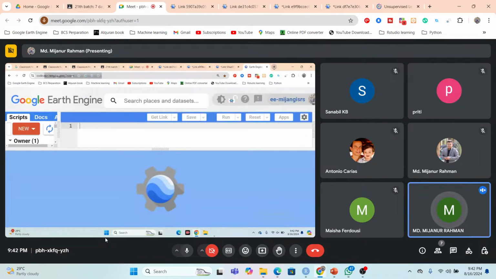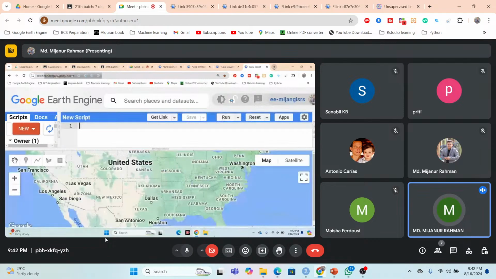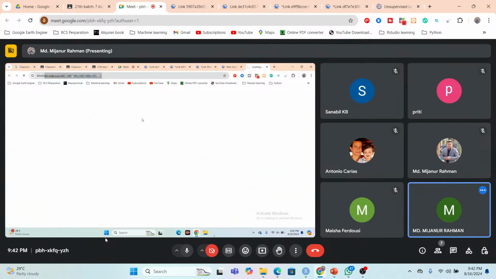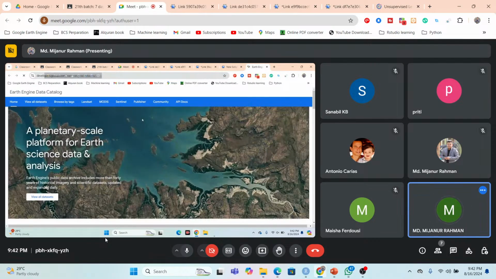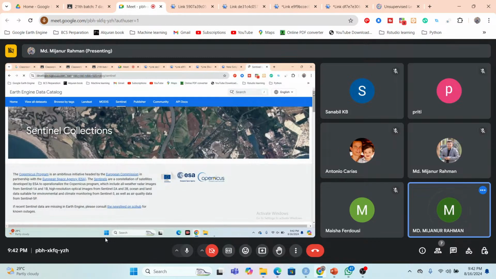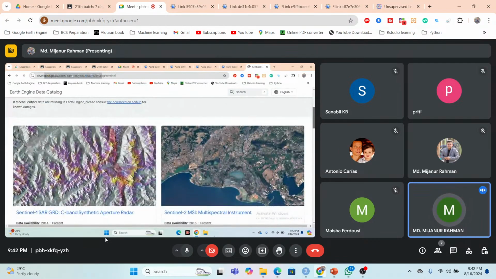So first of all, we just need satellite imagery. It can be Landsat or it can be Sentinel. Both images are the same process when you make the unsupervised classification map. So just simply click on here and click on the browse data catalog. If you want to work with Sentinel, click on the Sentinel. Landsat is also the same. For Sentinel, I want to use the Sentinel-2 multispectral instrument imagery.